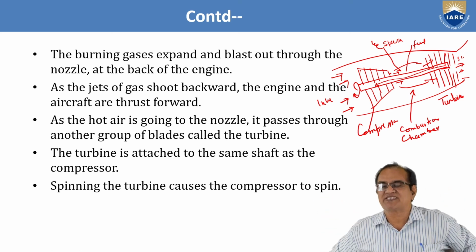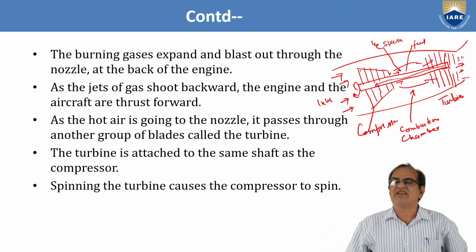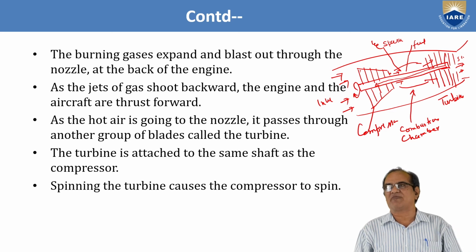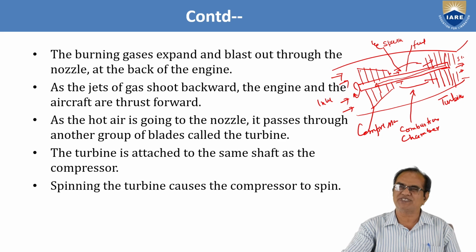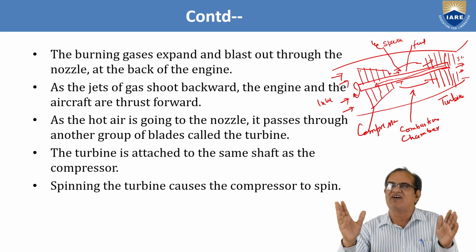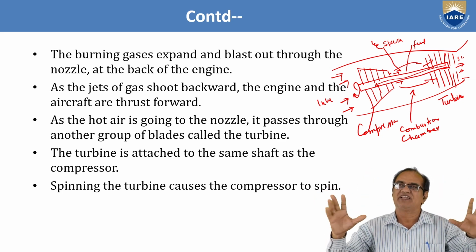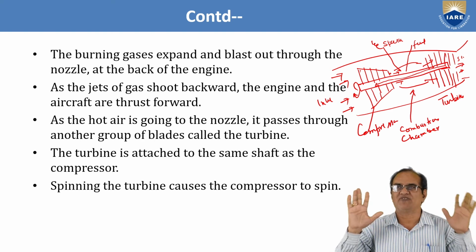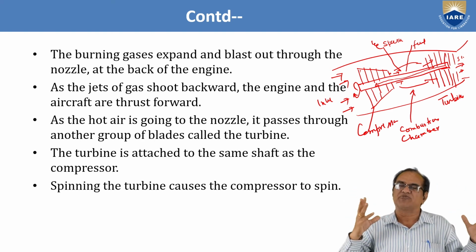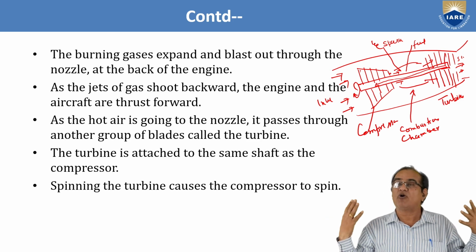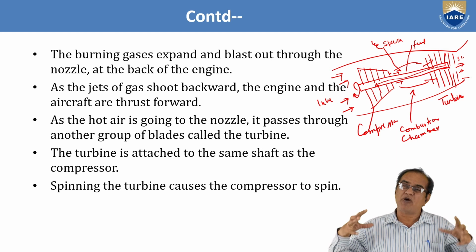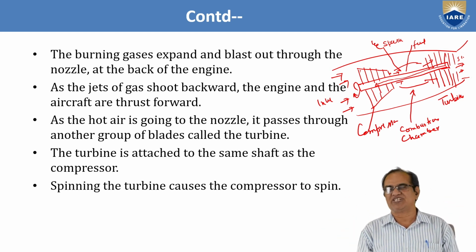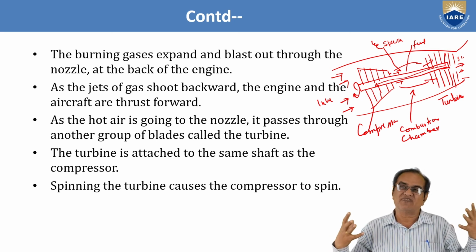You can see by this diagram, if any aircraft has more number of stages of turbine, that engine is a turboprop engine. If you have only a few stages, 2, 3, 4, 5 stages of the turbine, this is a jet engine. This you can put it always. And the compression also. In the turboprop engine, you have more number of compressor stages and more number of turbines. So the turboprop engine is heavier than the turbojet engine. That is the disadvantage of the turboprop engine. It generates a lot of additional weight.